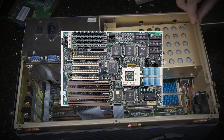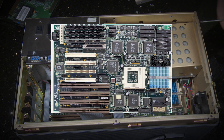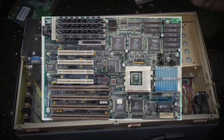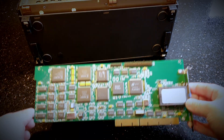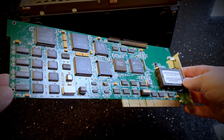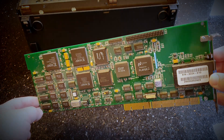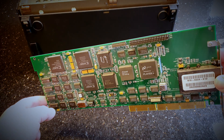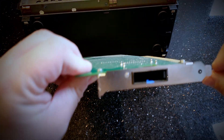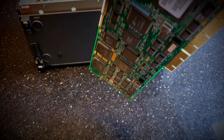This particular machine was used as a packet sniffer for real-time capture and analysis of network traffic. At the time, it was a pretty high-end application requiring some serious computing power and hardware. Check out this 1-gigabit EISA network card — this is a seriously henge card. It provides a bunch of hardware acceleration for traffic capture, which means that you capture traffic at the full 1-gig wire rate. This would have been a seriously expensive bit of kit at the time, and it's not surprising that it wasn't just refactored from EISA to PCI when the PCI bus standard was produced.